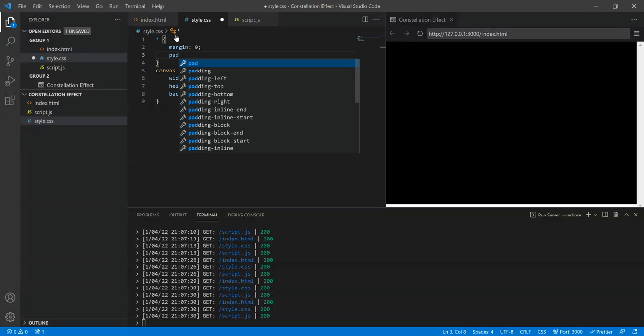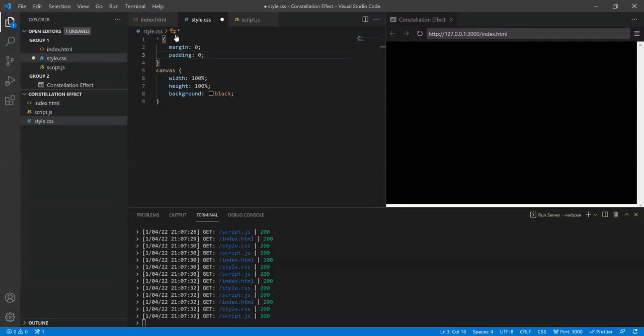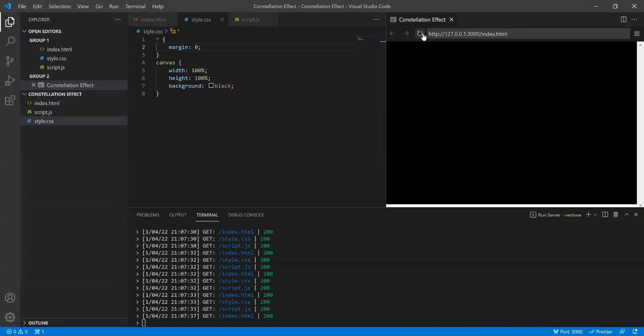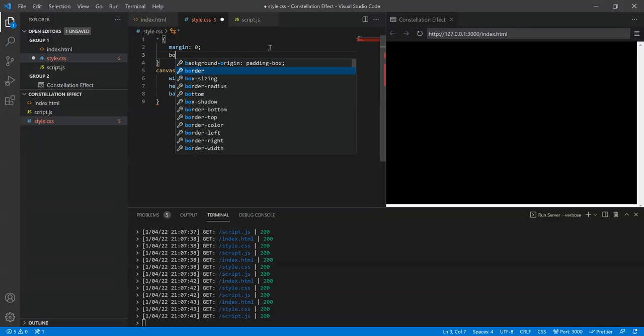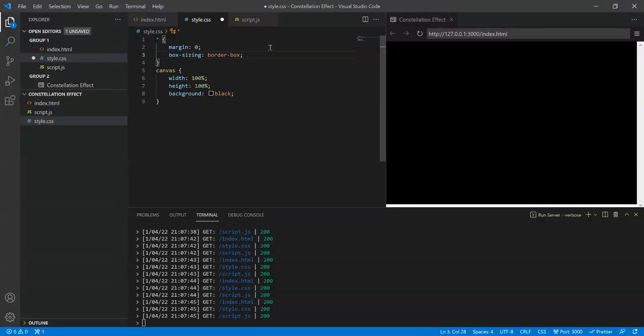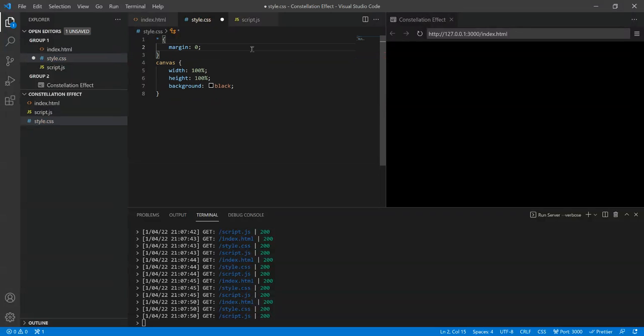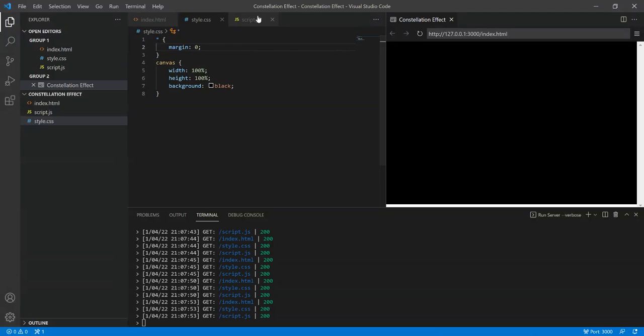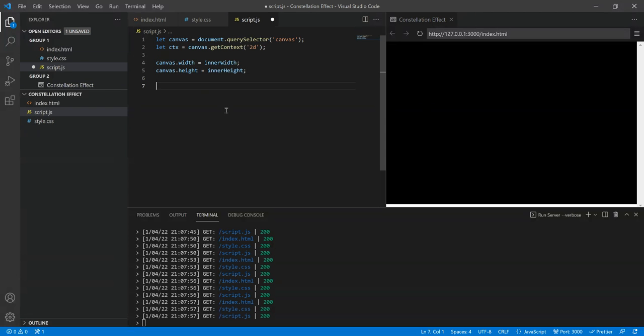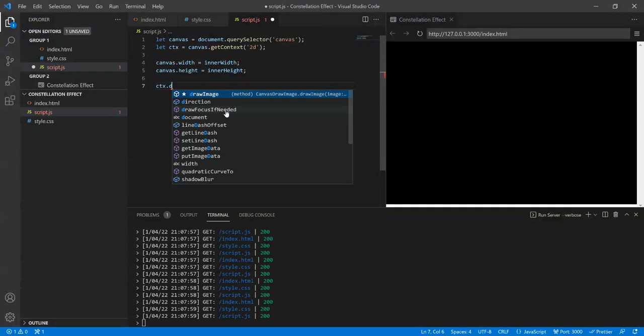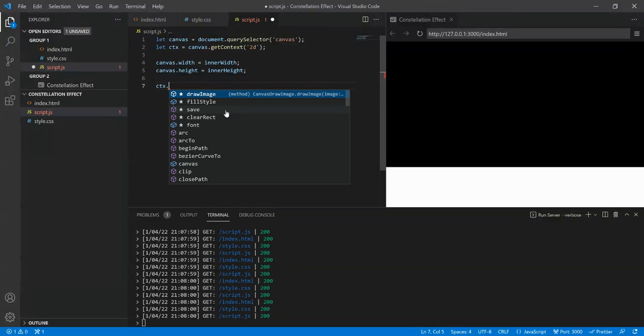Yeah, some border box stuff. I'll make the padding. Oh, whoa, it's padding. Maybe I need the border box. You know what? Forget it. Yeah, it's fine. Whatever.